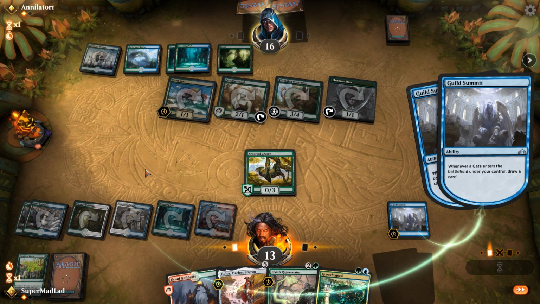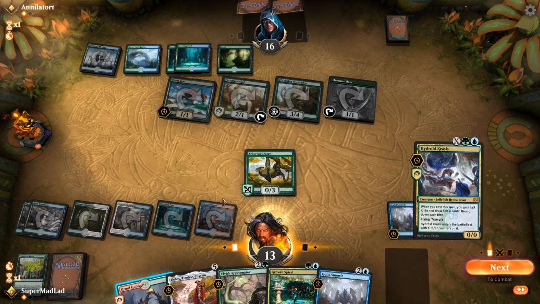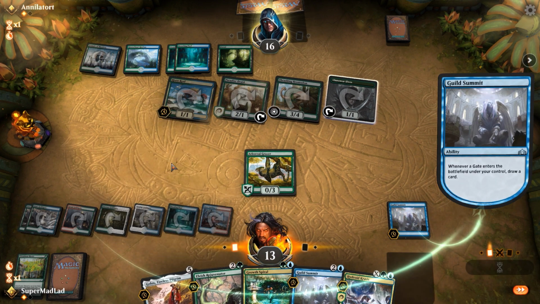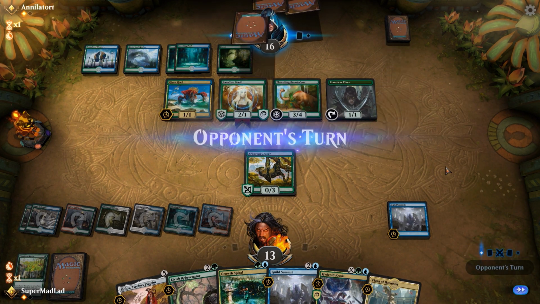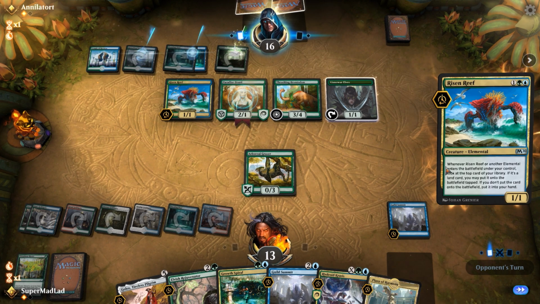Draw 2. So we got 1, 2, 3, 4, 5, and 6. Golos getting the Field of the Dead would be the 7th. Then we have the Plaza of Harmony as well. Guild Summit's done its job. Thrashing Brontodon is not that great anymore.